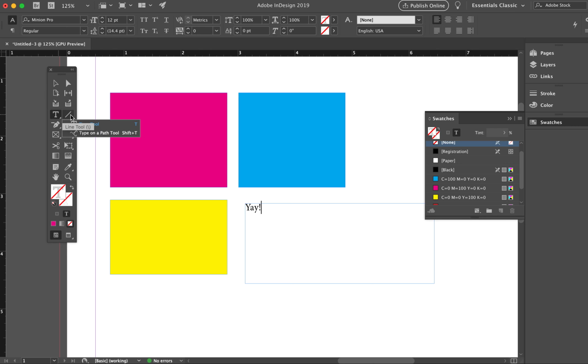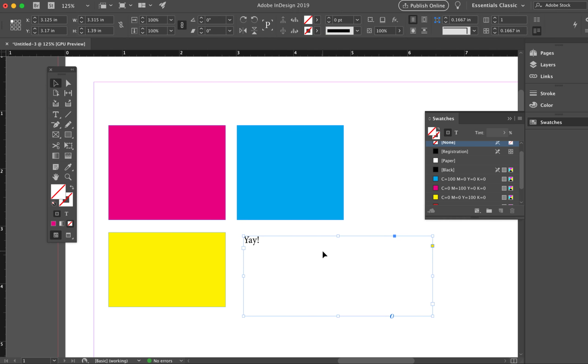Okay, there's a couple of things that we can do with the type tool in here, but not much. Mostly if I'm doing custom typography or fun stuff with vectors, I'll copy and paste them directly into InDesign, which we'll go over in this lecture still. But you can type on a path tool. It's more successful in Illustrator, so I don't even want to show you in InDesign. So we have type here. What can we do with it?